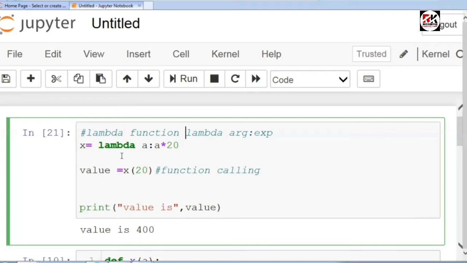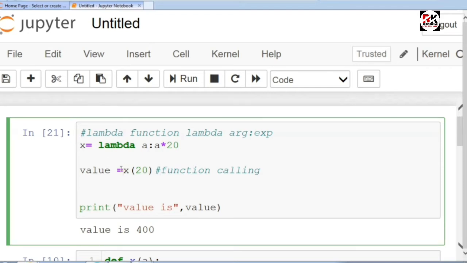When the function is called, this single line will be executed. After that, whatever value is computed will be returned to the line where the function is called.